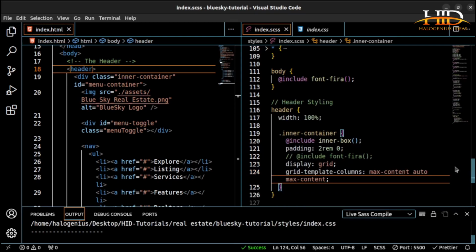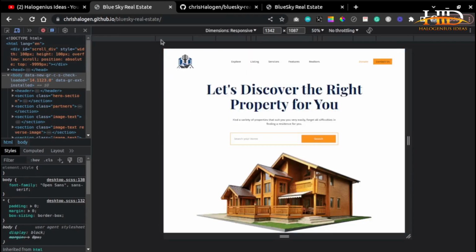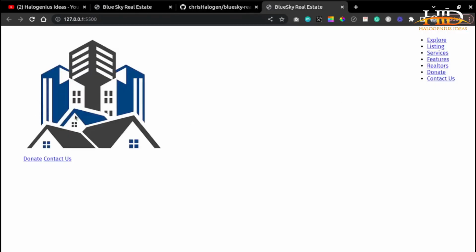Now if I save the whole of this, you see how rickety the site is going to be looking now. You can see max content, which is the first one, then auto, then max content. So basically the first max content is going to be occupying the maximum of this image. If you remember the menu toggle that we added, that menu toggle is what is occupying the whole of this space even though it is empty. Then we have the navigation bar, then we have the donate and the contact us button at the extreme. But just follow me for now.